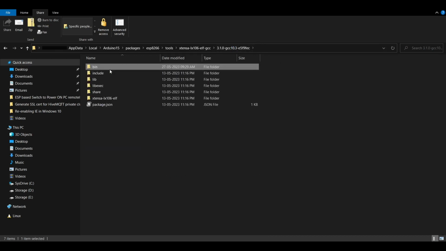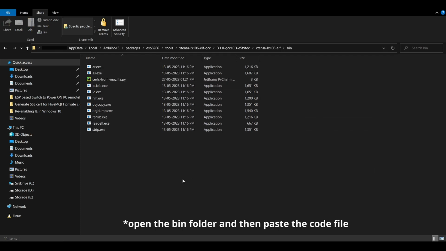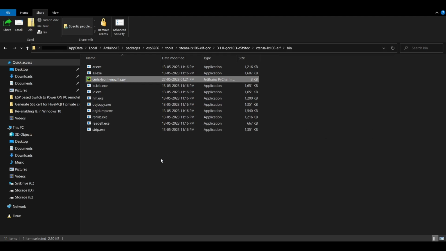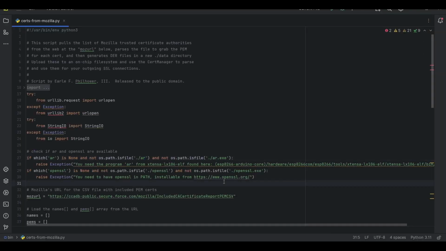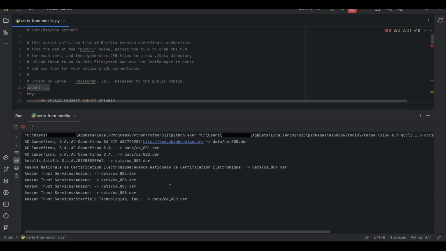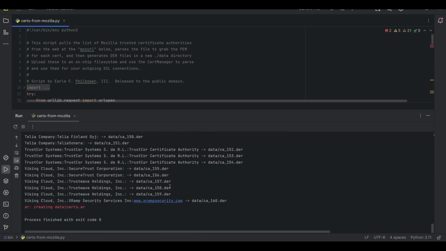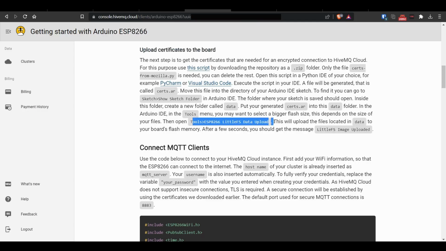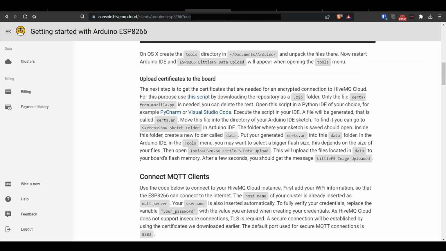From the same folder as option 1, step back into the directory containing bin folder. From here, open the xtensa-elf folder and paste the same code that you had downloaded earlier. In this case, you don't need to edit the fields that contain AR. Just run the code and your certs file will be generated. As said earlier, don't move or edit it. Now using the littlefs data upload option inside the Arduino IDE, you need to flash this certificate on ESP8266 board.